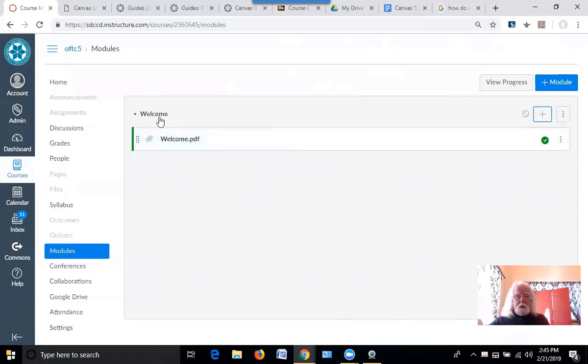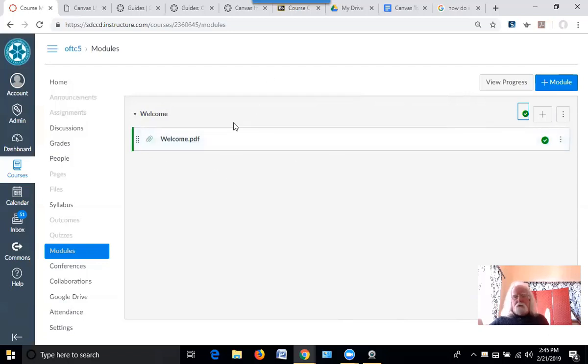Your students will see it pretty much this way, assuming that it's published. Notice the little green check mark over here. It's very hard to miss in Canvas whether something is visible to students or not. If there's a green check mark next to it, probably it is, though this one is not yet. The reason being that the module itself has not yet been published, but I can take care of that with a mouse click. It's a lot quicker and a lot harder to miss than in Blackboard. So it's much harder to accidentally hide content from your students that you didn't mean to, or vice versa.